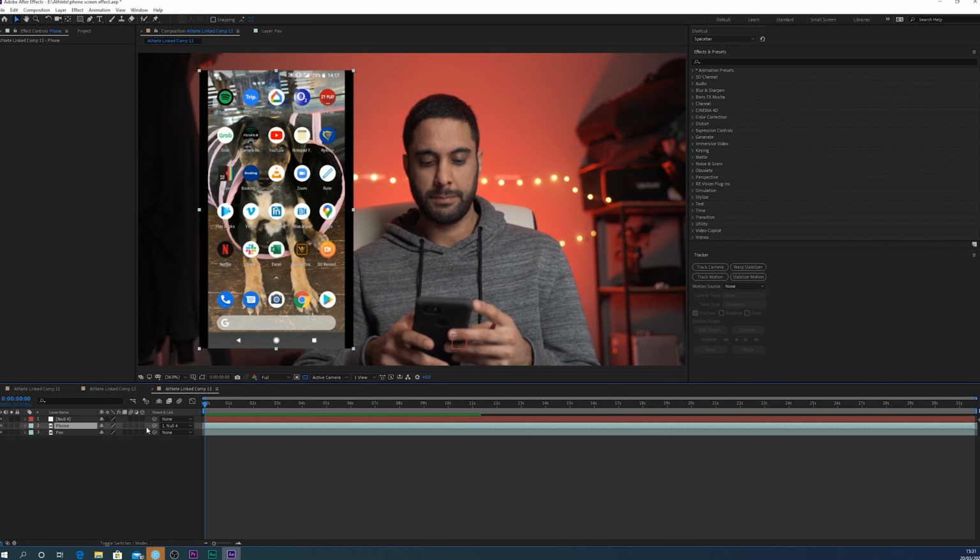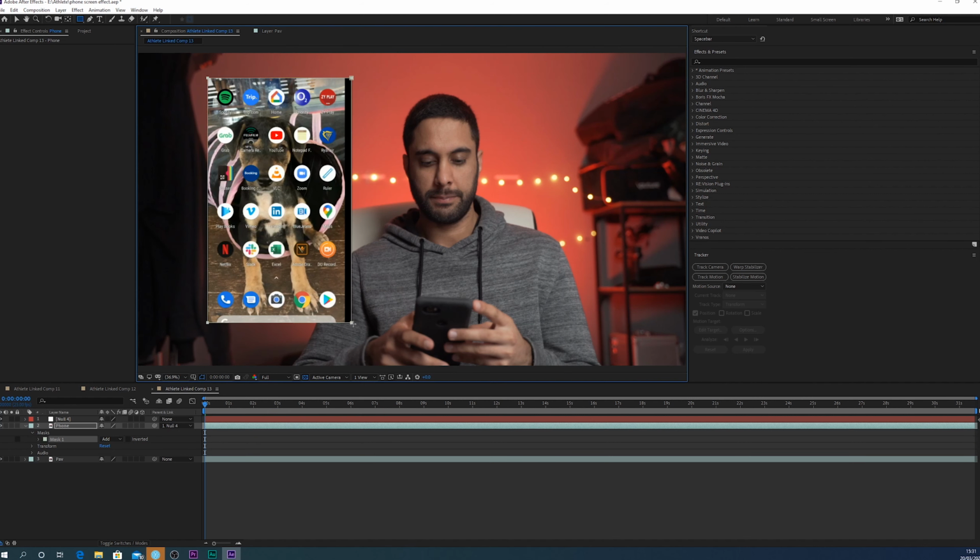Cool, awesome. That's pretty much what we wanted to achieve. The only other thing that I need to do in this case is trim up this phone layer. So while selecting the phone layer, go up here to the rectangle tool and create a rectangular shape mask. Just crop out all those points that you didn't want to be seen, all the black part.